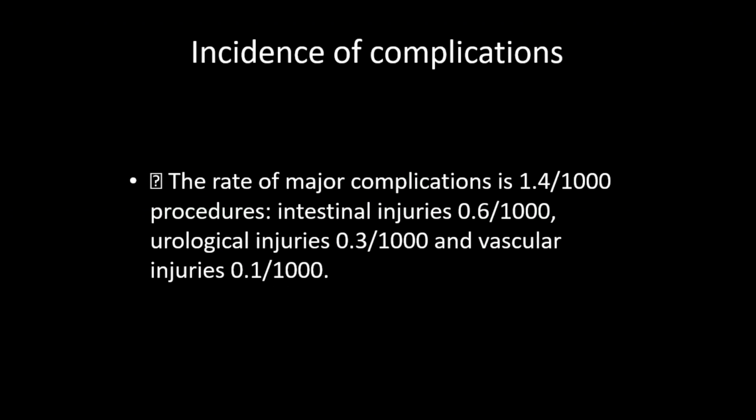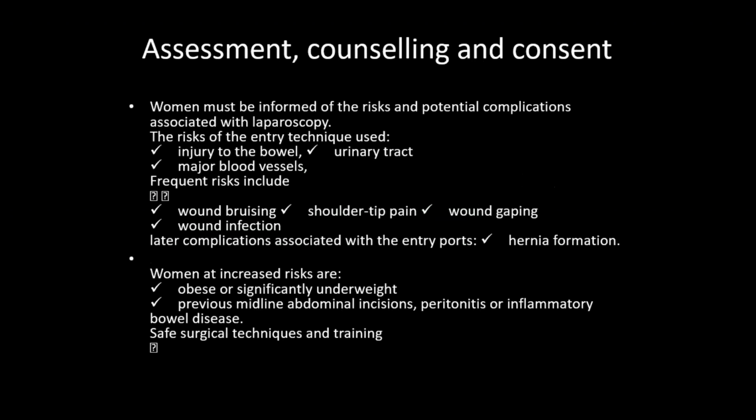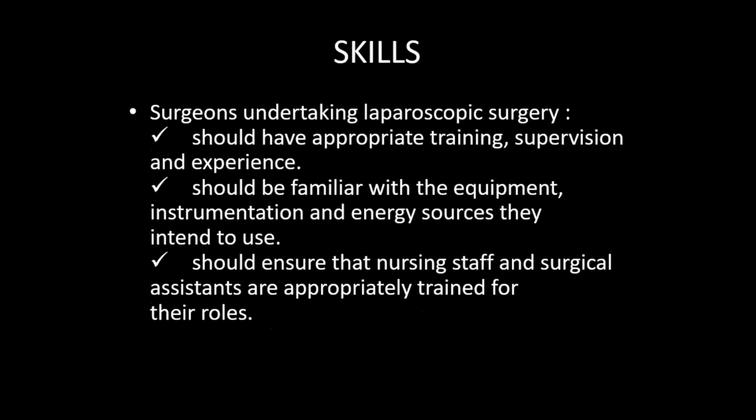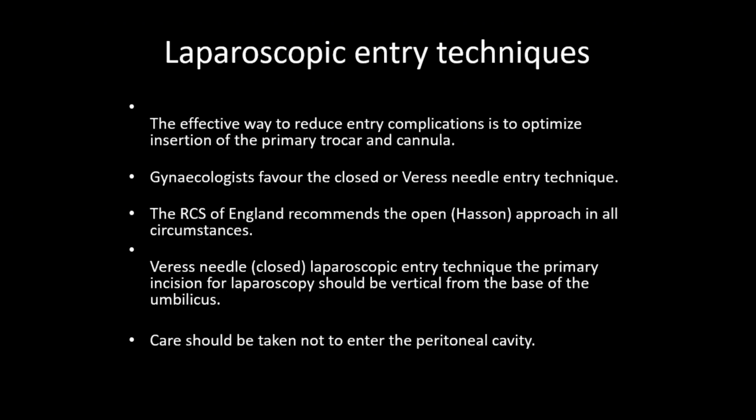So this is a Hasan technique. Hasan technique is associated with decreased risk of injuries, but statistically, the main injury which had been markedly decreased with Hasan technique in comparison to closed technique with high-risk patients is vascular injury. Vascular injury. This is a very important point in different questions.